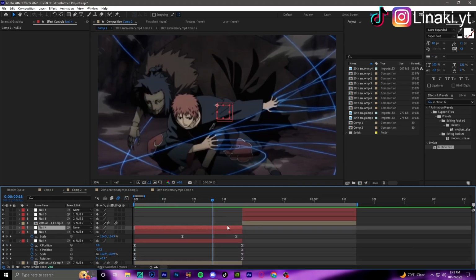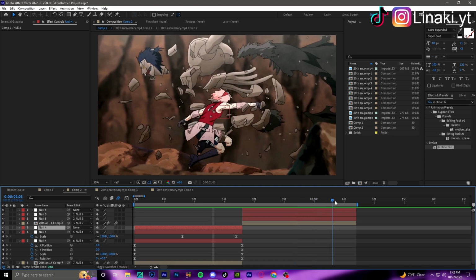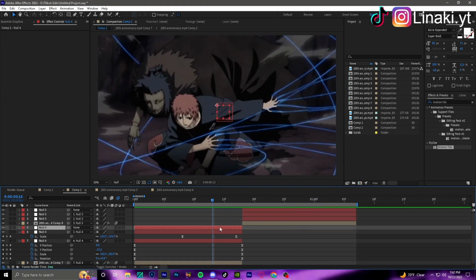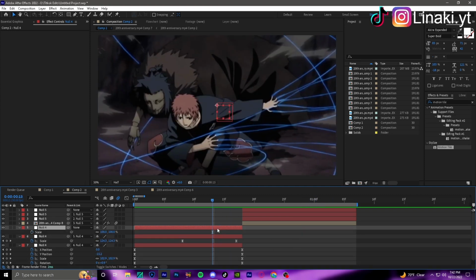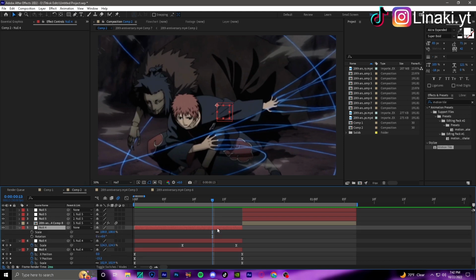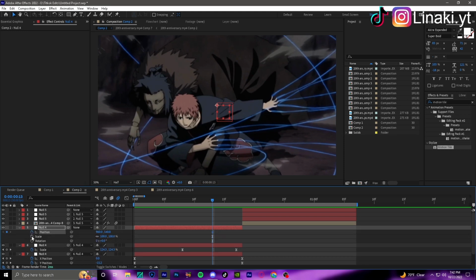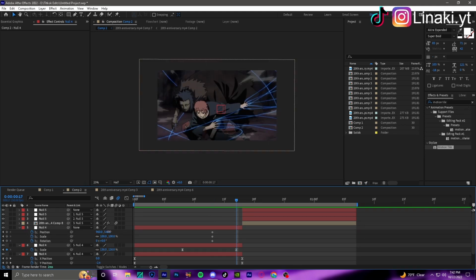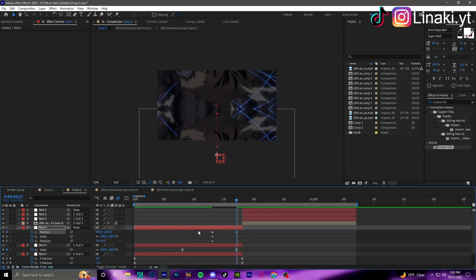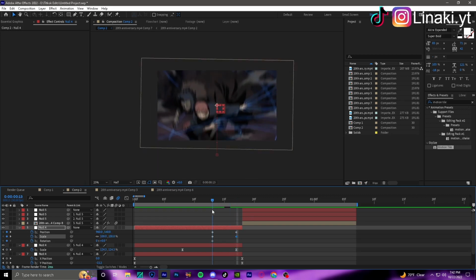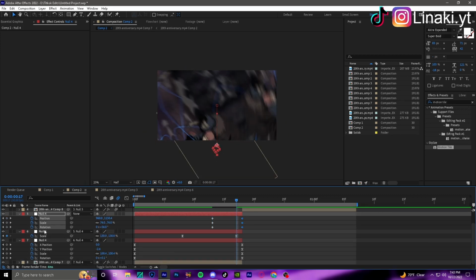So yeah, we'll go to the last and final null, because once you have these keyframes, you can just copy them and paste them to the next thing. So once we have those two, we can press S on our keyboard and then R and then P again. So we'll just keyframe them right there as they are. For this example, I'm just gonna move it down, so I'll put that to 70. So I'll go from 100 to 70 for the scale.